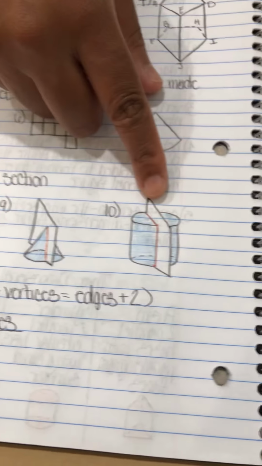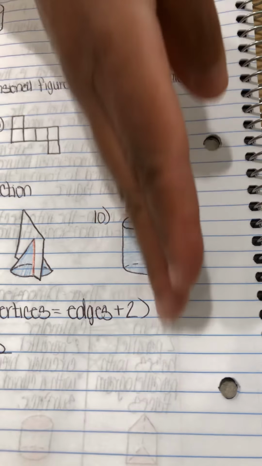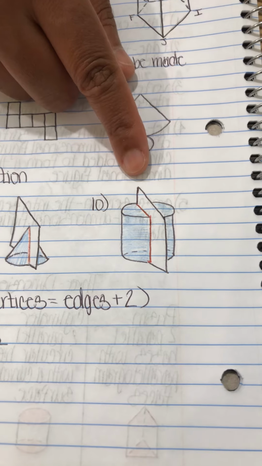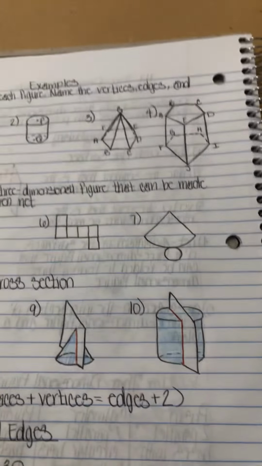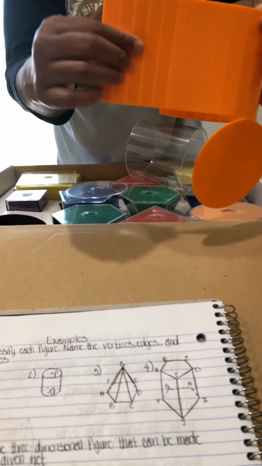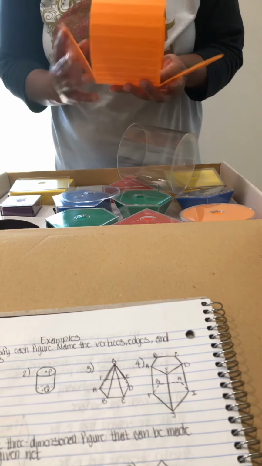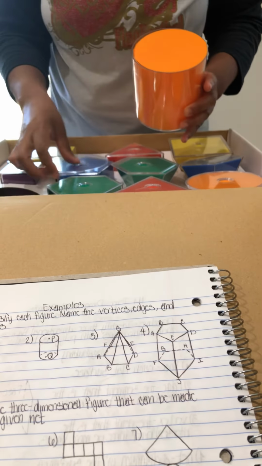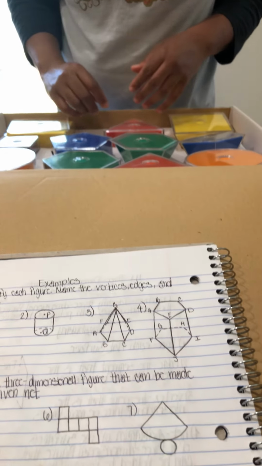For the next one, I have a cylinder. For the cylinder, all you're going to do is cut it right down the middle. Now, if I cut a cylinder down the middle, it is parallel to whatever my face will be. And if you remember from my cylinder, when I showed you before, if I cut it right through the middle, the shape that I'm going to have will be a rectangle. So remember, whenever you're looking at cross sections, you want to make sure that your cross section is going to be the shape that is parallel to where it cuts it in half.